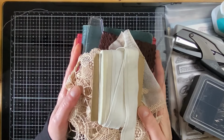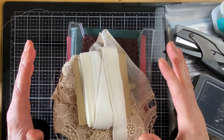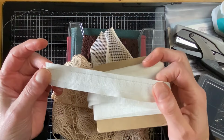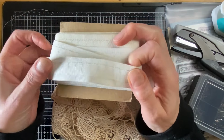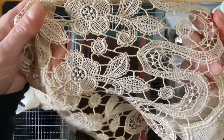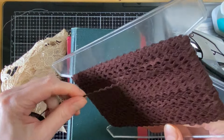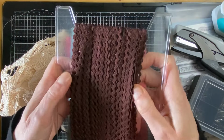Two weeks ago, I was at a flea market, and it was a really good flea market, just a neighborhood one. You can buy things for 10 cents, 20 cents, really the good one. And I bought some things that just interest me, like this curtain tape. I already cut off a piece and tea-dyed it, because you can put stuff in here. And I'm definitely going to do something with this. I bought a piece of curtain lace. I tea-dyed it, already cut it apart, and has some lace bits, and this is also very interesting. And then I have this ribbon. I think it's like 20 cents or something I paid for this. It's ridiculous, right?